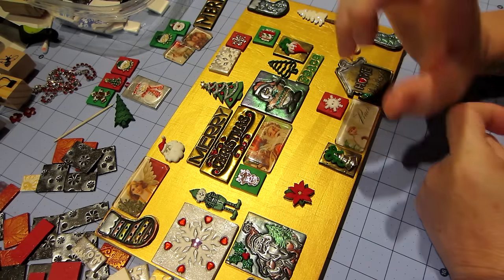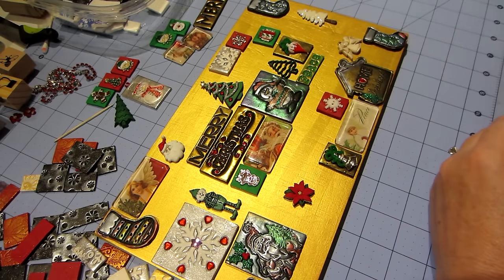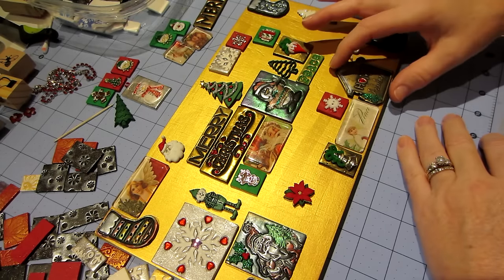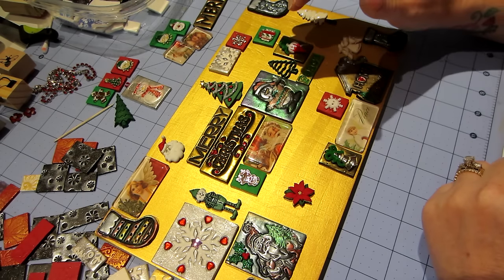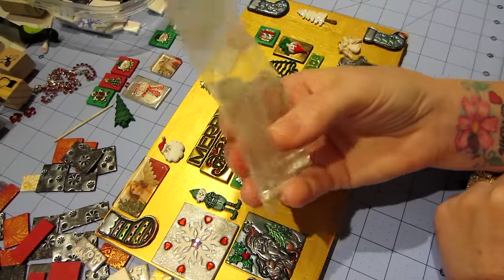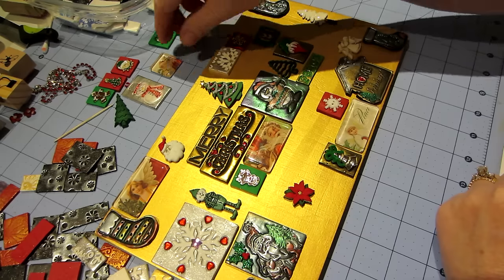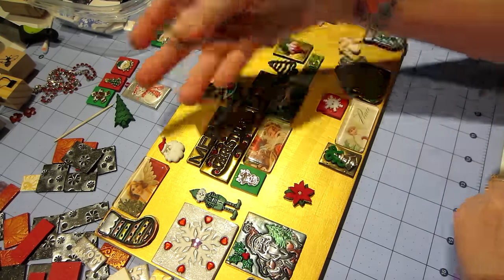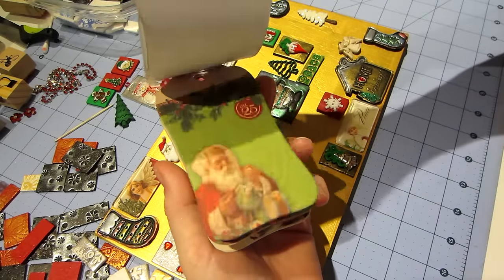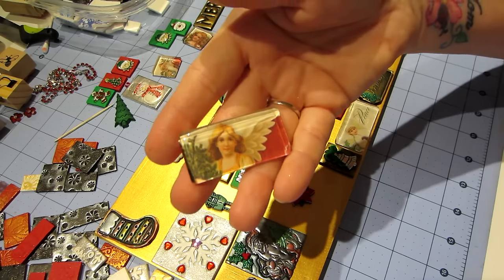I filmed a lot of the making of these tiles but they were just really long, so I'm going to stick with what I do today — polymer clay day. I've really enjoyed this. I've put a lot more of these cabs on here. You can get these at Etsy vendors — they're a 1x2 glass cabochon, like a little magnifying glass. You just glue images from a tag set; this is Kay and Company. Their images are so cute.